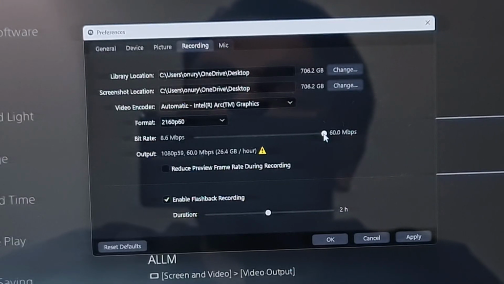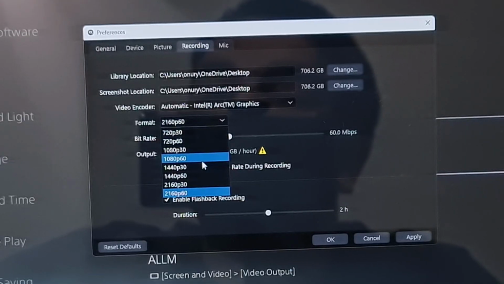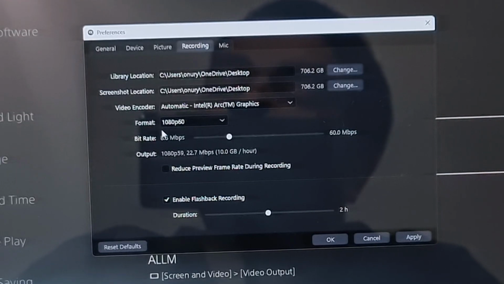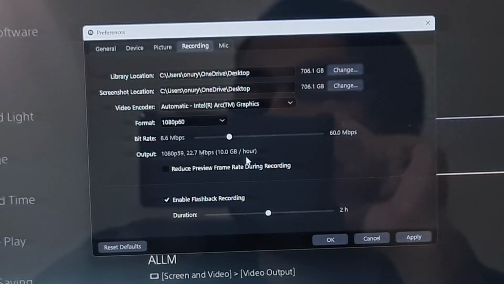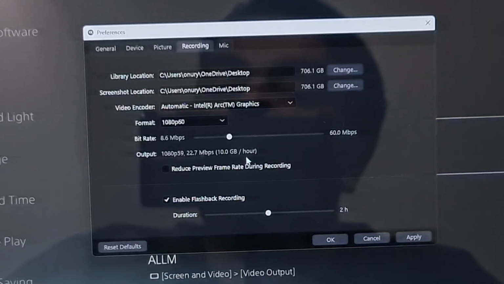So I think if you are recording for very long, you might decrease the bitrate to something like 22 megabits and decrease the format. But this is really up to you. If you are going live, this will be alright. You see, every hour you will create 10 gigabytes as a file output, guys. This is very good. You can actually choose and change it. To be honest, I prefer 10 gigabytes per hour, which is acceptable. Either your bitrate or format should be fine.